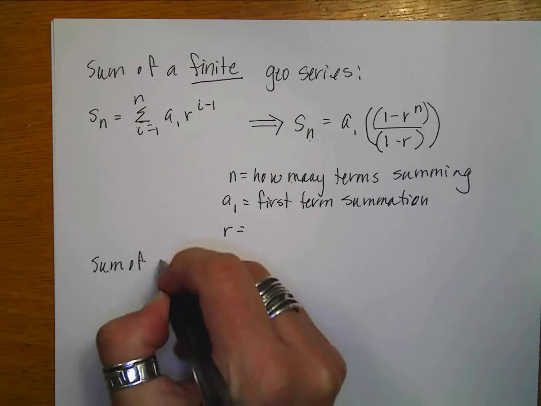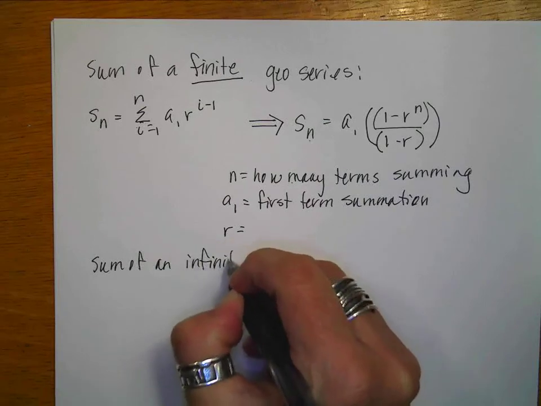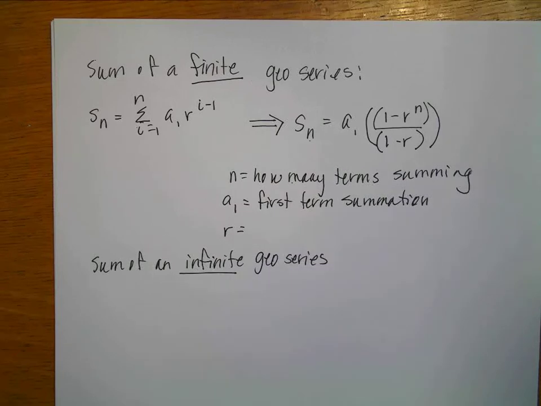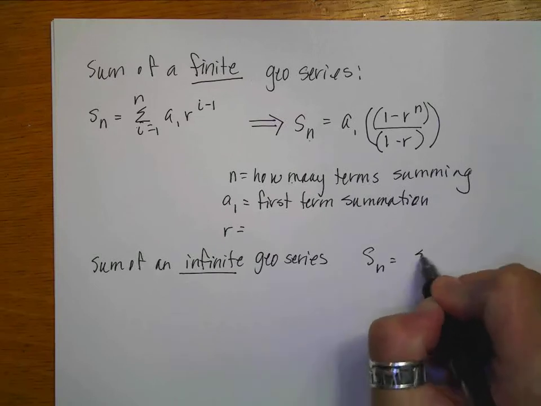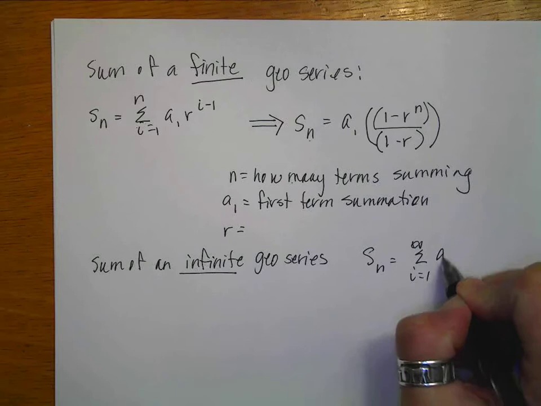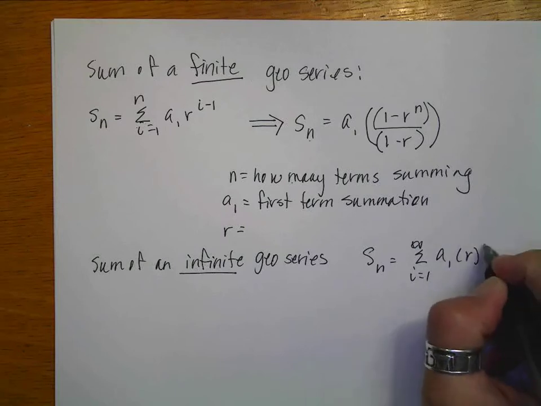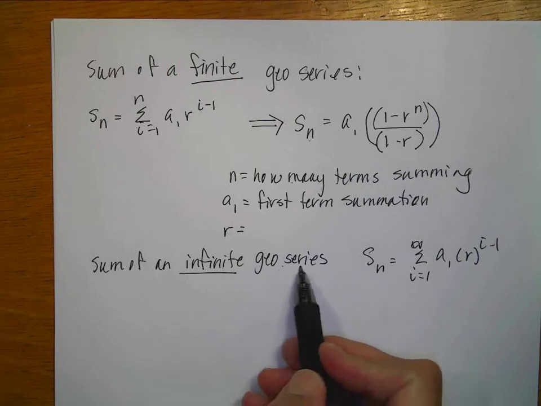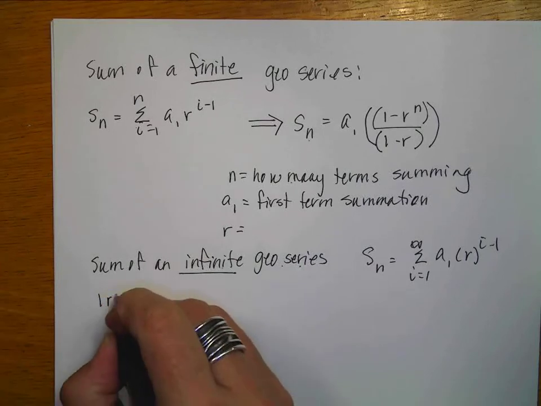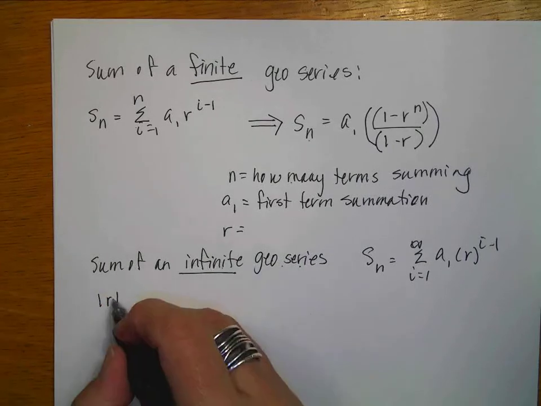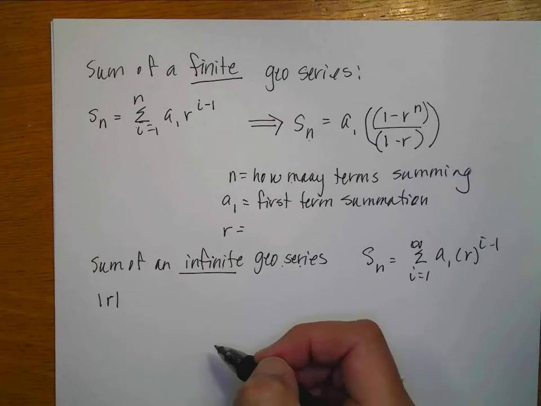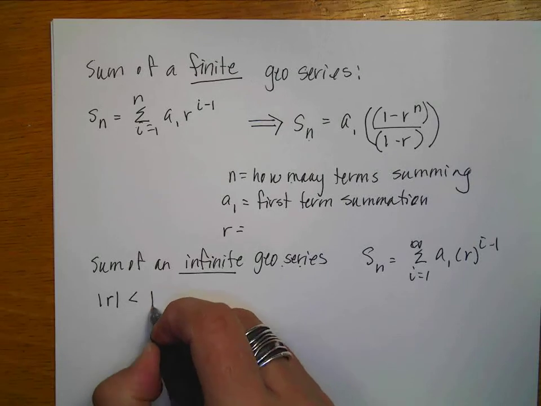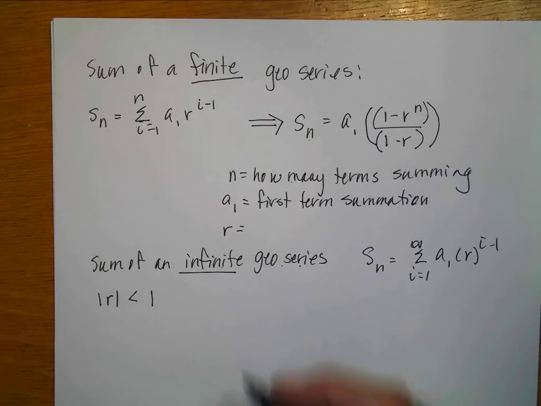Alrighty. The other formula that we're going to get is the sum of an infinite geometric series, okay? And remember that infinite means that it would be S sub n is equal to the sum i equals 1 to infinity of a sub 1 times r raised to the i minus 1, okay? So in an infinite geometric series, it has a caveat, meaning it has a special condition. And it means that the absolute value of r, because it doesn't matter whether the series is increasing or decreasing, it would decrease if r is negative, but r has to be less than 1.